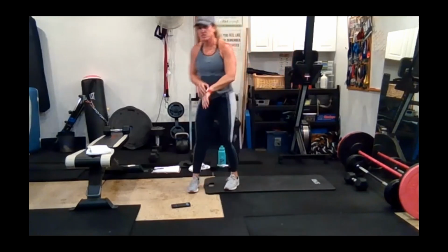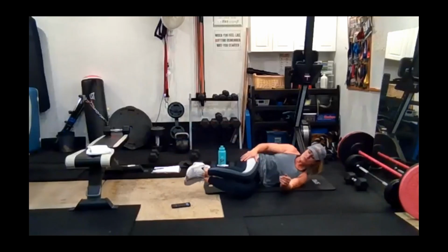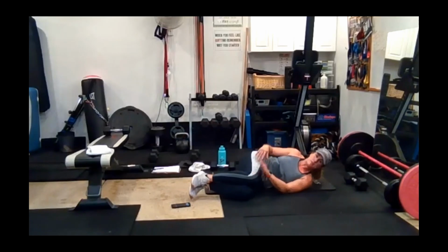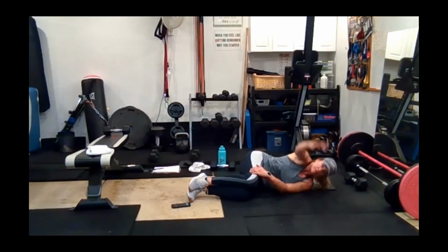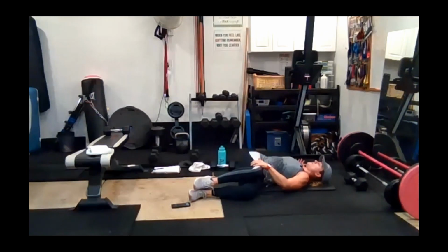Good. Let's open up the chest a little bit. Those push-ups and our life in a forward posture at our desk or whatever it is. We got to open things up. So I'm going to stack both knees, bring them in line with my hip, bring my bottom hand here, and then I'm just going to do a nice exhale and open up. So remember, practice your belly breathing. Practice breathing out into your sides and into that back, so you have the most stable trunk around. But just breathing, just let that shoulder relax.